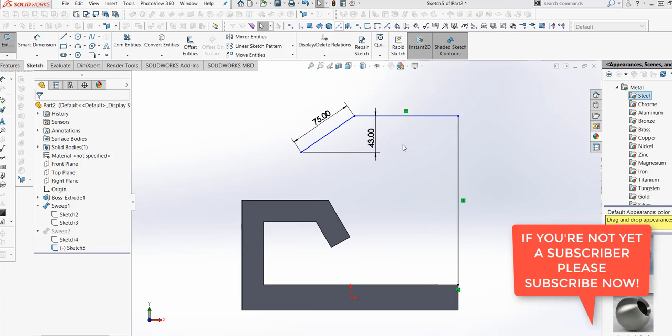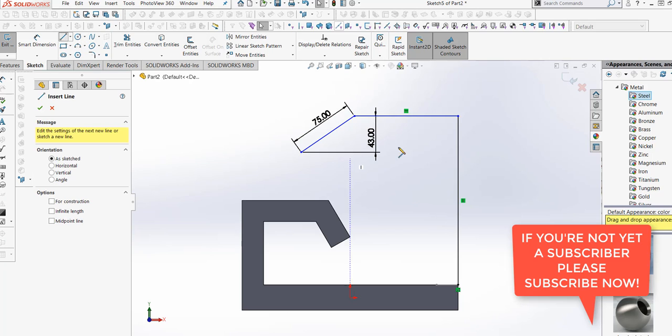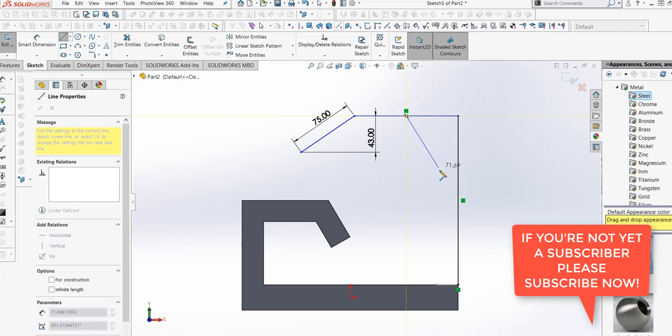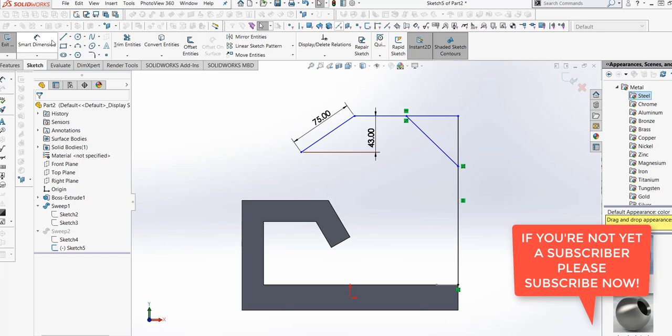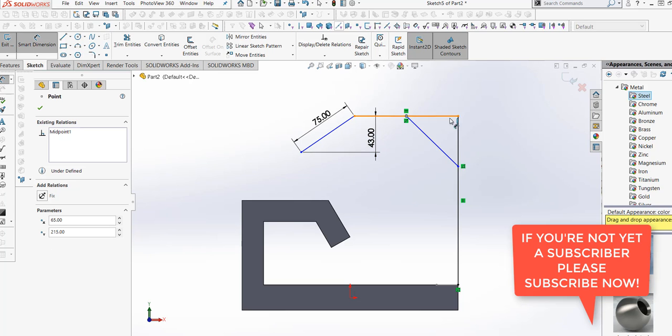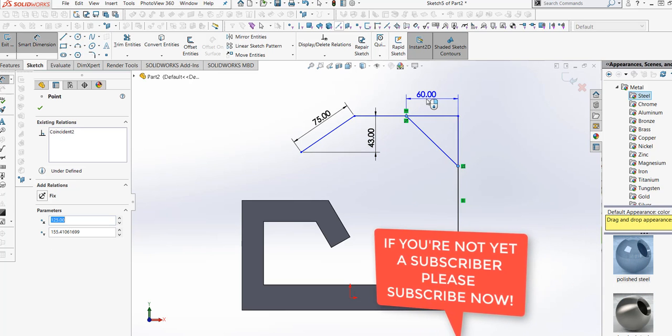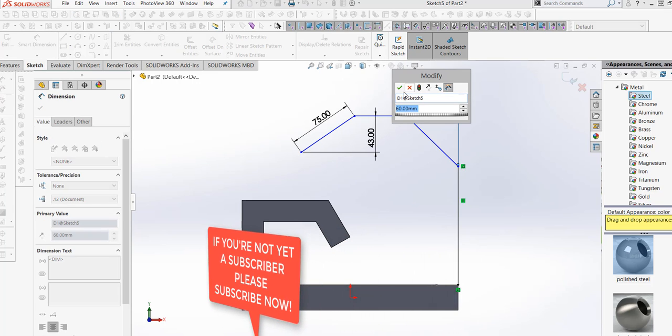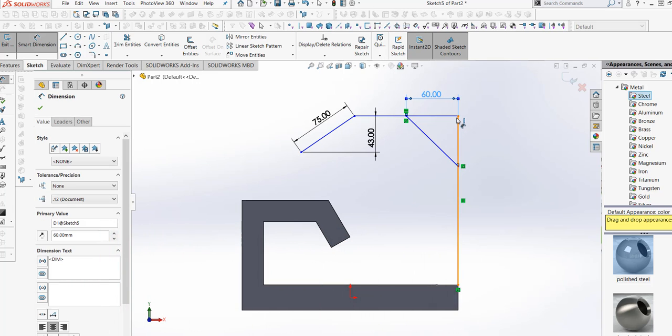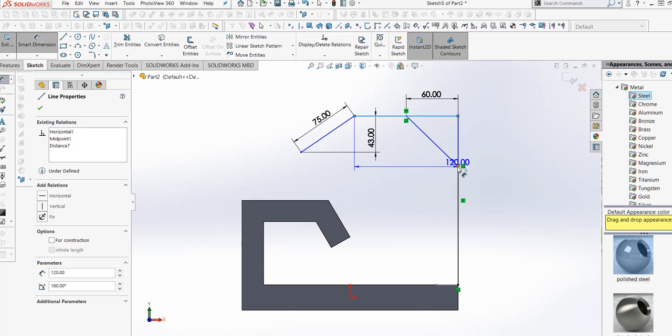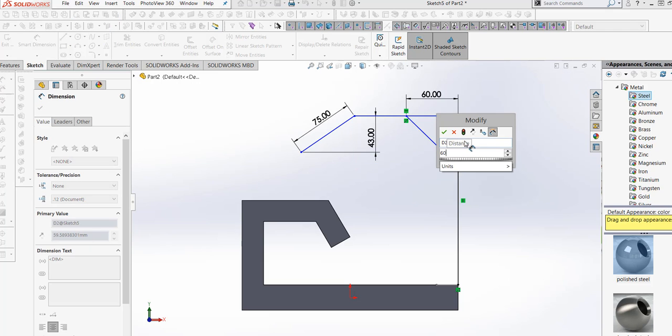Let's change the way it is. So I'll put another one here, from here to here, 60 exactly. From here to here, 60 also.